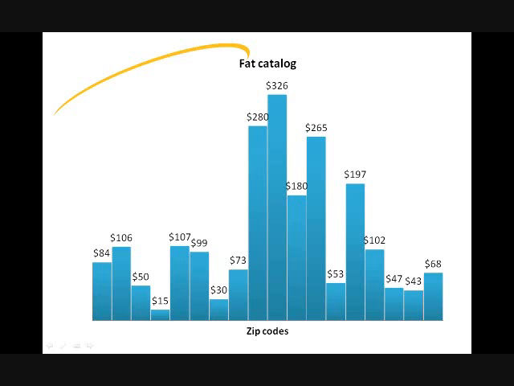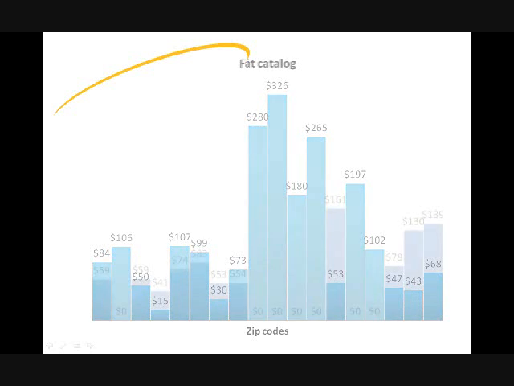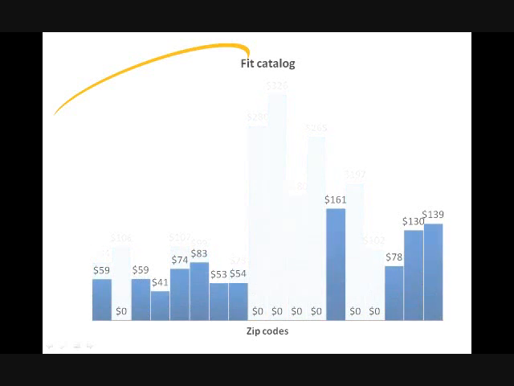But I'd like you guys to pay attention to the middle there. The 4 bars in the middle are the tallest. We took our fat catalog and we made it fit. That meant we took all of those catalogs away from those middle zip codes and we distributed them amongst the rest. And you see some other zeros in there as well, but we decided those were not preferable zip codes. Those weren't friendly zip codes to send to, even if they were within 10 miles of campus, and even if the people there did have 4-year degrees. We decided it just was not worth it.